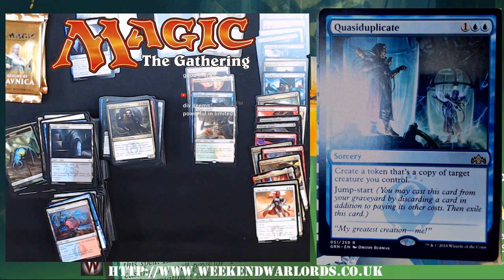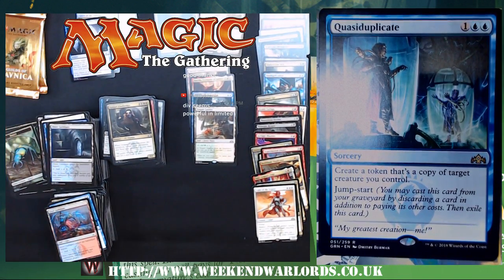Jumpstart, it's the jumpstart mechanic again. You can discard a card from your hand to play this card from your graveyard for a second time. So that's quite cool. You get to make 2 copies of creatures you control. If you've got something that's really powerful, you can make more copies of it. So you can have 4 copies in the deck, up to 8 copies of the card that you might want, or maybe 12 because it's got jumpstart.